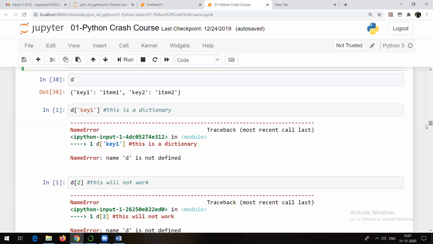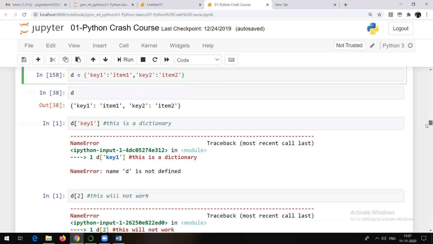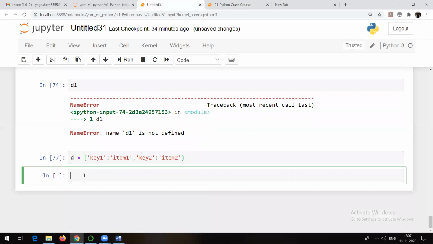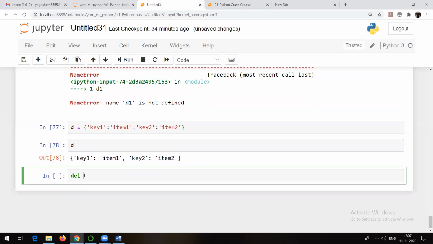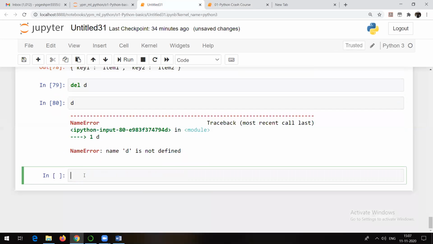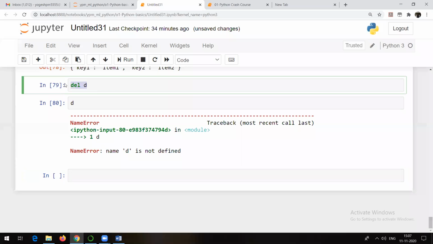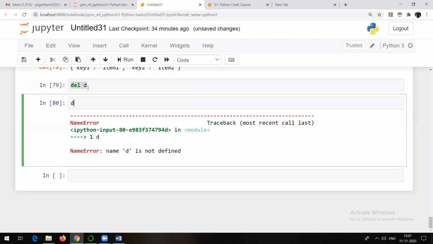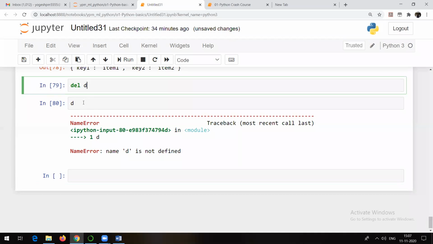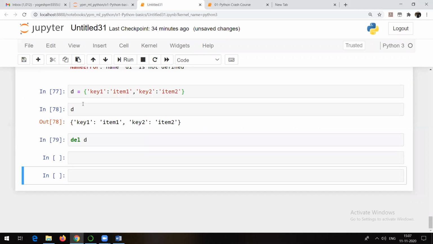Suppose you have a dictionary like this. Let me create a dictionary once again. Now see, if I try to del D and now check D, it is not there. Why? Because it is deleted. Are you getting it, Sharon? Del is going to delete the dictionary completely. So there is no method available directly for deleting multiple keys. But yes, it is possible with a custom code, and that we will see. We will talk about that once we see the remaining things. But no direct method is available.